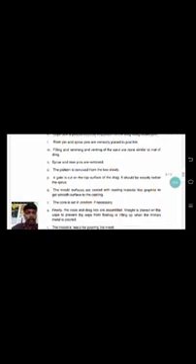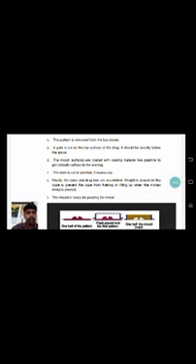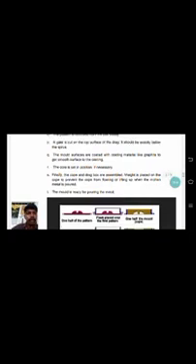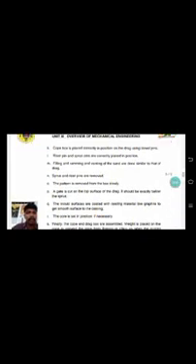Then the pattern is removed from the box slowly. Then a gate is cut on the top surface of the drag. It should lead exactly to the sprue. Finally, the cope and the drag boxes are assembled. Weight is placed on the cope to prevent it from floating or lifting when the molten metal is poured. So this is the overall process of casting and molten metal.